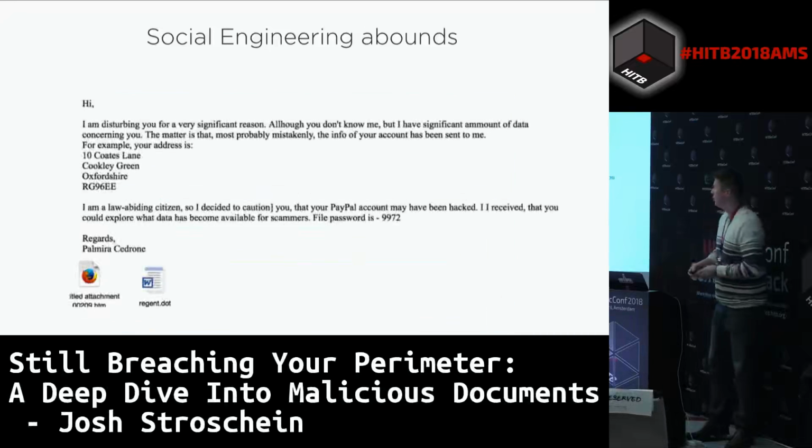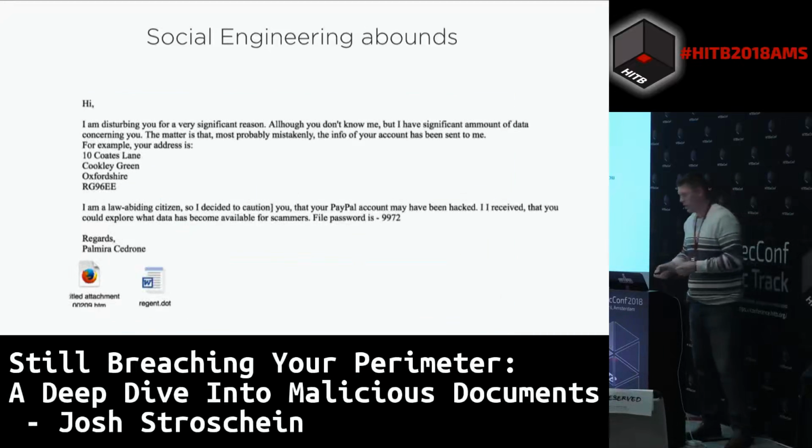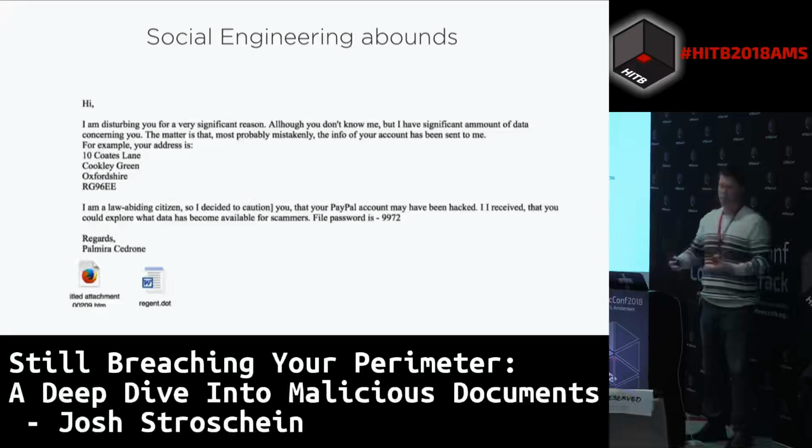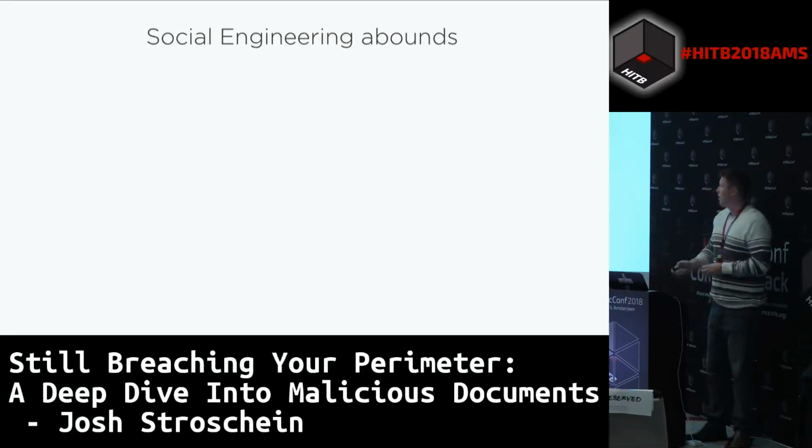Here's an example, relatively poorly worded, of a message that contained as an attachment the document as well as the password. So this one, again, has a relatively simple password, but they're trying to use that as a way to add a little bit more legitimacy to the message that they sent to that potential victim.